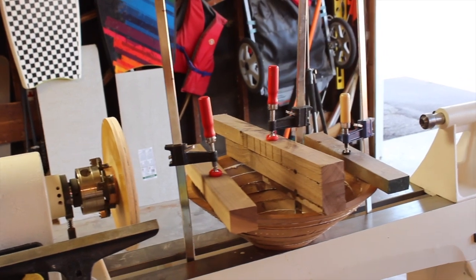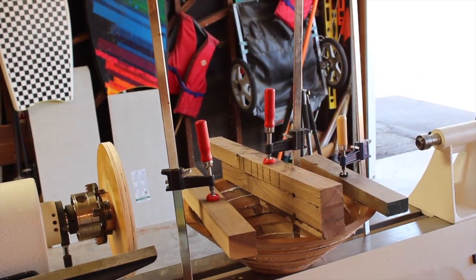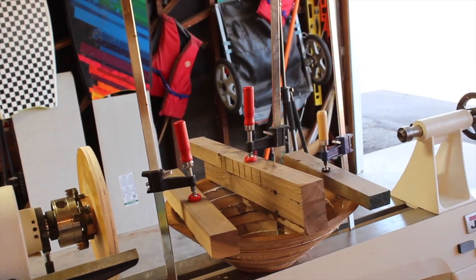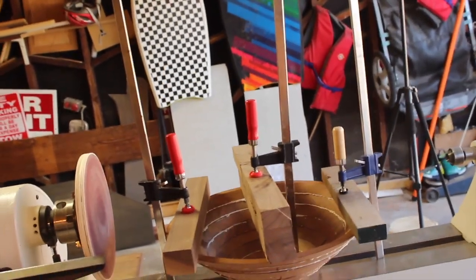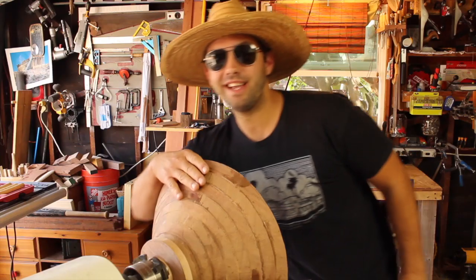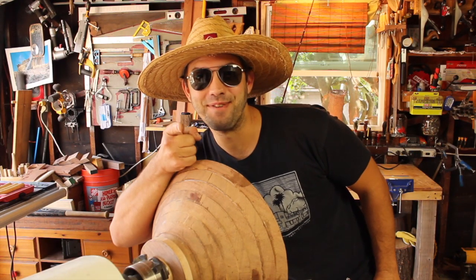Now we're going to just let it sit there overnight, let it cook, and tomorrow morning we'll be able to get an awesome bowl out of this. I can't wait to put stuff in it, guys. Woo! Ladies, gentlemen, good morning.